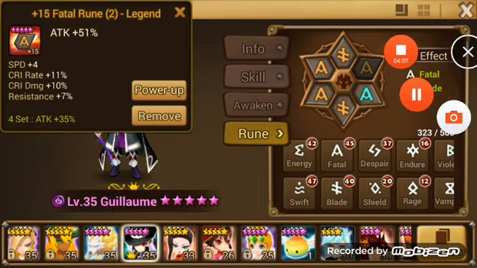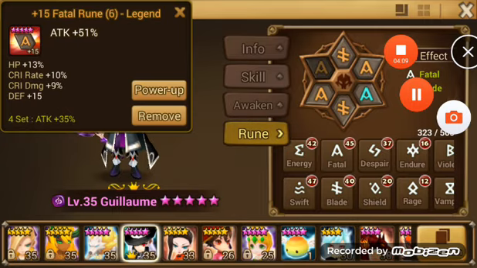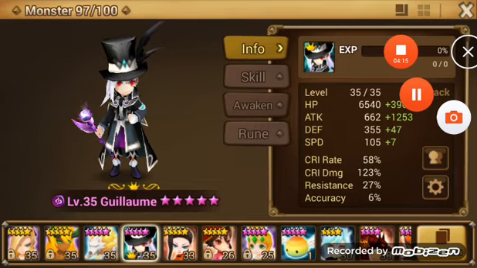Oh yeah, and then let's see this. This is a Dark Phantom Thief, very good monster. Attack, crit damage, attack. Let's see. That's pretty good. Pretty good attack. The passive makes it better.